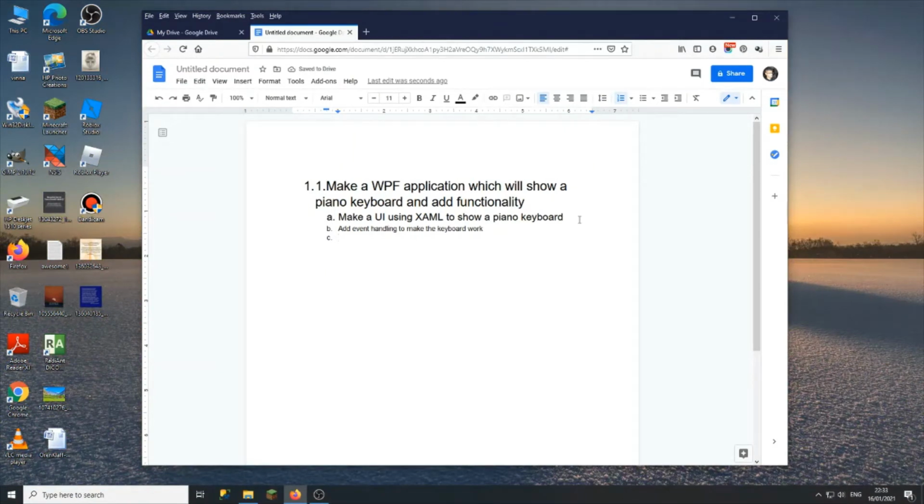The third part would be hook it into a MIDI keyboard to respond to MIDI events. Fourth can be wrap up all the.